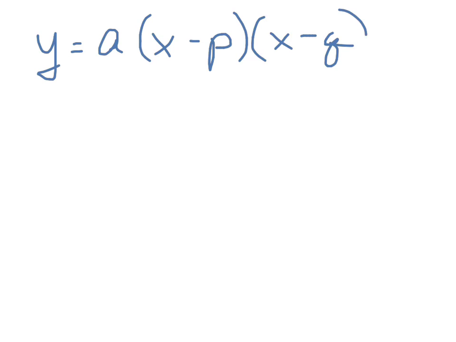So when we're doing that one, y equals a, x minus p, x minus q. p and q, remember, are standing for your intercepts. The x and the y is some arbitrary point that they give you. The a is what you don't know yet. So what's the y coordinate of the point that they give you?